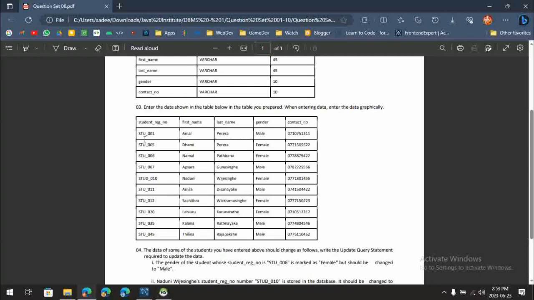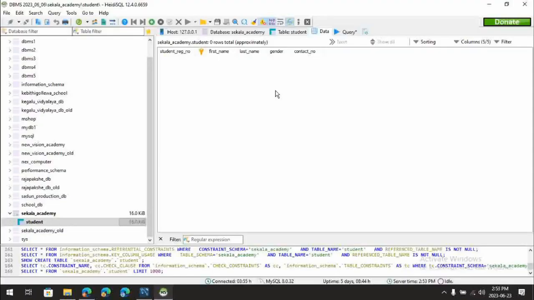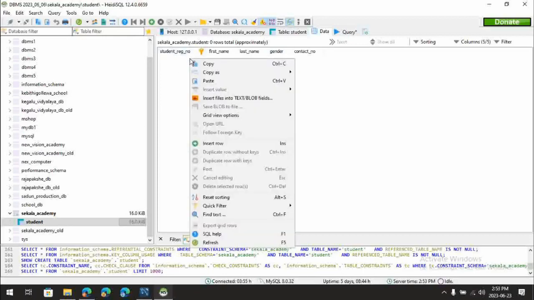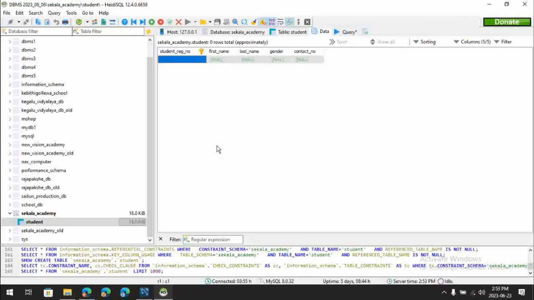So the first data is going to be the first student, and his first name is Amal, the last name is Pereira, the gender is male, and this is his contact number. So I'm going to go to HeidiSQL and go to the data tab, and in here I can right click and hit insert row.